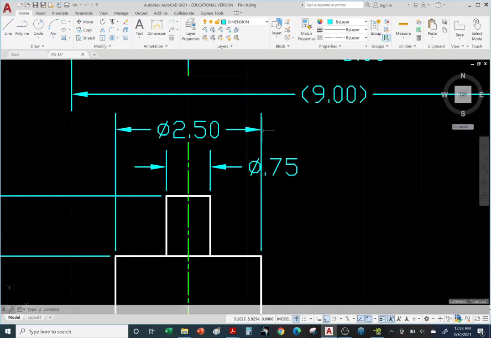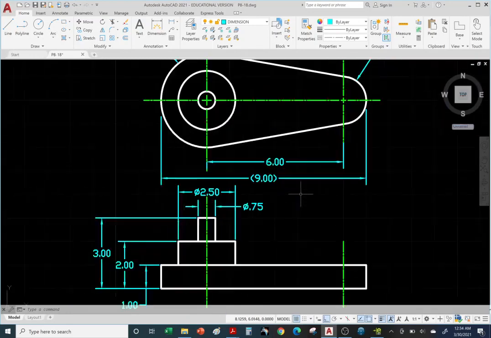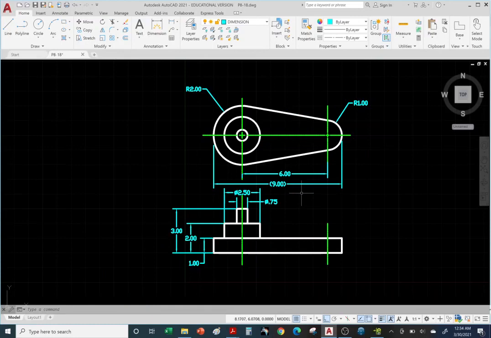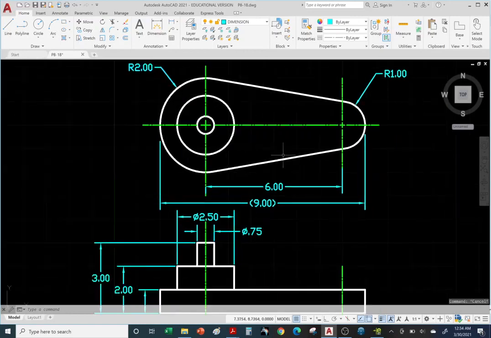So now this doesn't look right. You don't want an extension line crossing through text. So what we can do is take this and just pull it outward. Hit escape. Another thing we can do is add a break. Let me make sure I didn't miss anything before we do the break. Okay, everything looks right. Nothing's missing. I can actually move this one inward a little bit so it doesn't look too far out. Let me turn off ortho. Just pulling this inward a little bit. There it is. Hit escape.